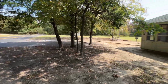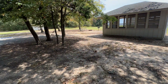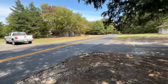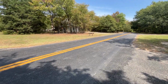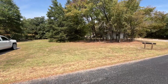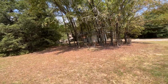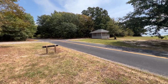And then, of course, number 7 has some mature trees as well for the shade. If you want to put a chair out here and sit and enjoy the water, enjoy the view, really nice. And then through the woods over here, there's a playground. So if you have some really small children and they want to get rid of some pent-up energy, you can take them over there, and you guys can see through the trees. There's a little playground that you can take them to. And you're not too far from the restrooms. So make sure you get out here to Cooper Lake State Park. Get you one of these shelters here at Doctors Creek, Granny's Neck shelter area, y'all.